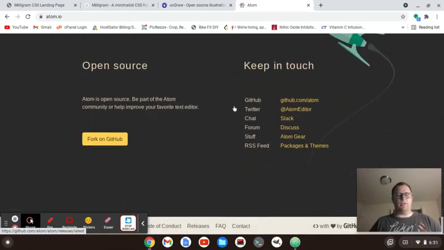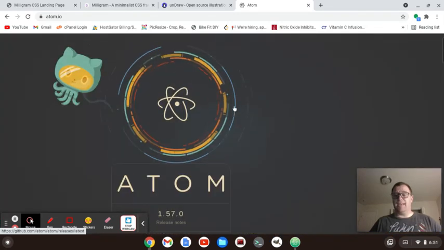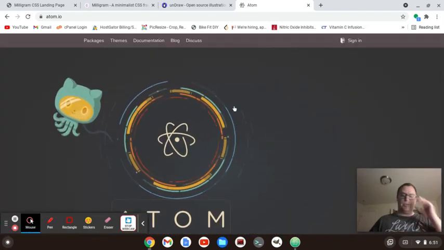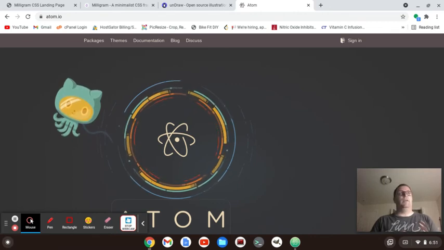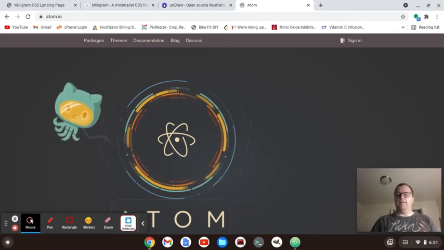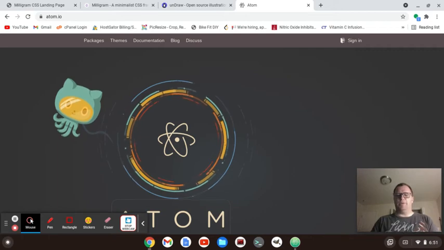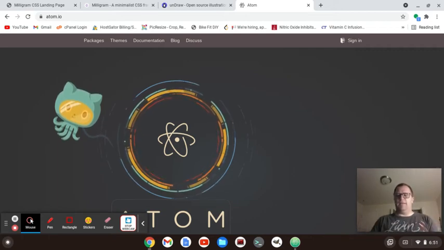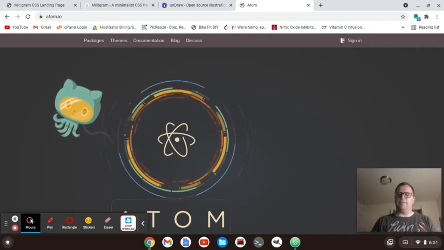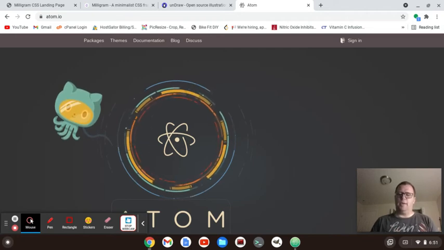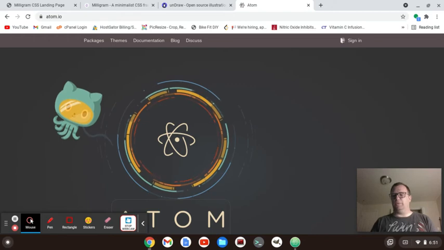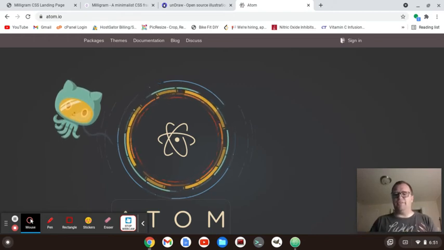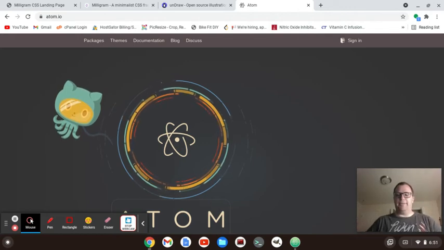But again, I'm running on a Chromebook with 4 gigabytes of RAM for this video, recording a video on Screencastify. I do have 2 gigabytes of RAM swap space enabled. In the past, I've enabled 4 gigabytes of RAM swap space on this Chromebook, and it had both VS Code and Atom open at the same time, along with watching a video and doing some other stuff, and it all worked fine. So people make a big deal about that on the internet.